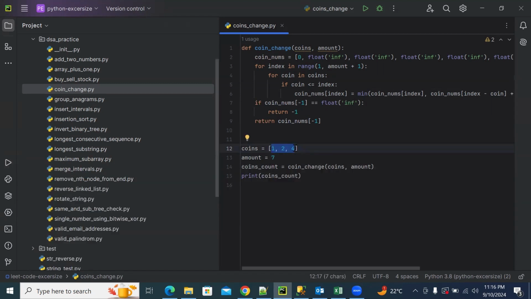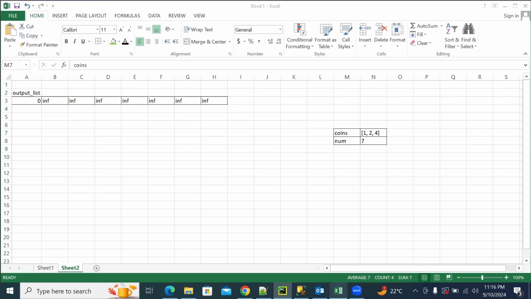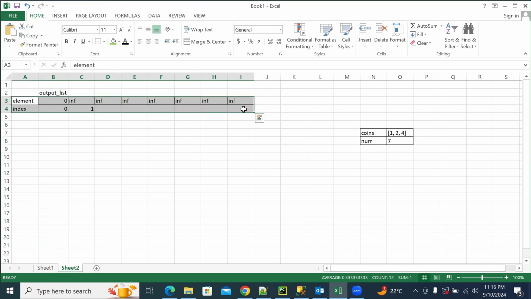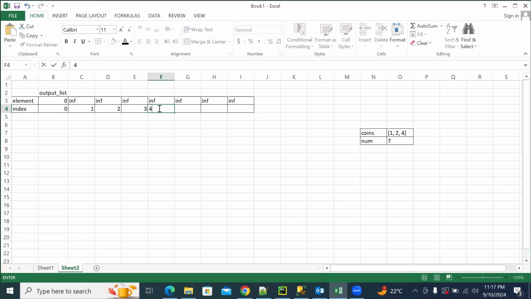Okay. So let's understand the problem now. Let's get into the Excel, what we have written here. Let's go line by line in the Excel. This is what we have created as an input list, right? If you see, this is our 0th element, I mean, I'm saying index. So maybe I will create one more here. Here this is the element, and here I will call this index, for example, 1, 2, 3, 4, 5, 6, 7.